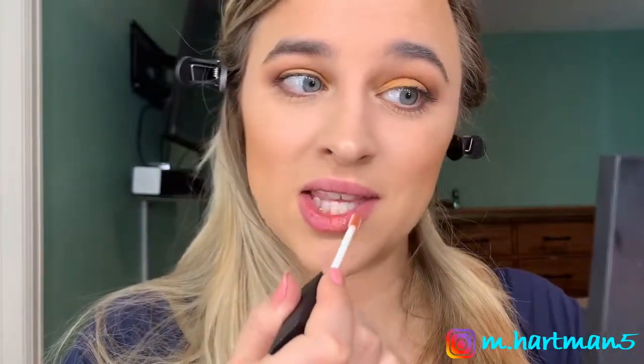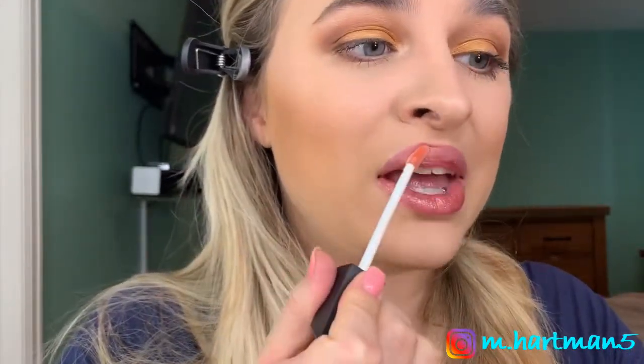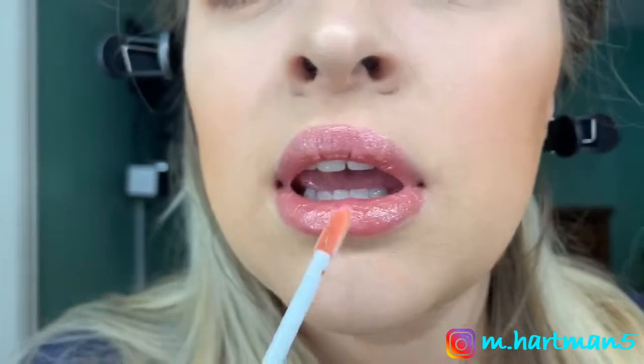Next is Sunny's — it's a more goldy color, so this will probably be more like the first sparkle shimmery one, meant more as a lip topper. Let's try it out — yes, this one's pretty. This will be really pretty over a lipstick just to give a little gold reflect. It does work just on its own on my lips since I have more mauve-pink natural lips, but I'd also do it as a lip topper.